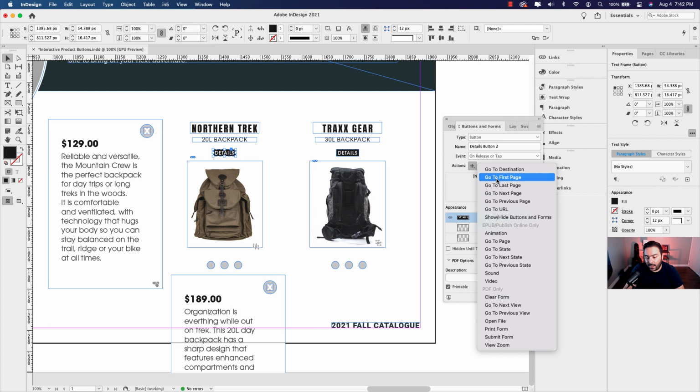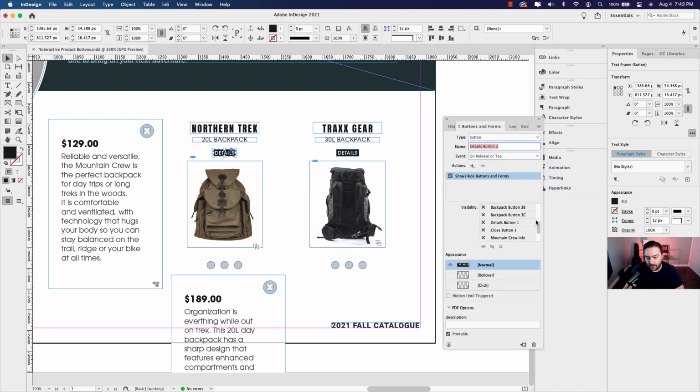Now we can add a show hide buttons and forms action. Anything with an X is ignored, but we do want to show two of the things. So obviously we want to show close button 2, and we want to show Northern Trek Info. So we want those two things to be visible.